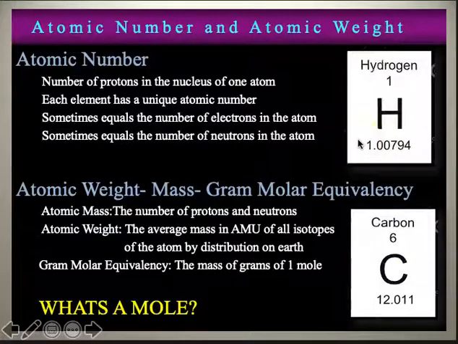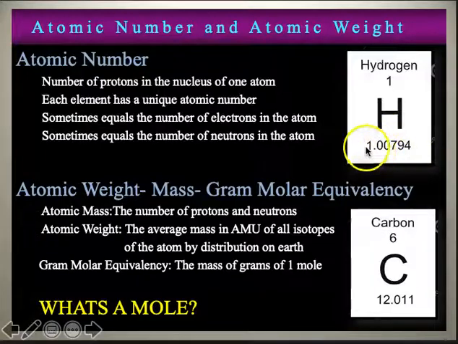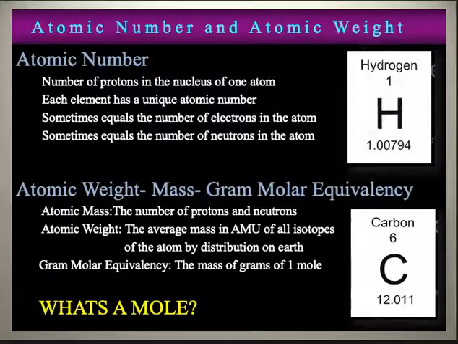At the bottom, we have something called the atomic weight, atomic mass, or gram molar equivalency. It sort of varies based on the table that you're looking at. And that's kind of complicated. But in general, it's the mass of the atoms, neutrons, and protons, and electrons added up in terms of atomic mass units divided by their distribution of the universe. It's kind of a complicated thing. But if it's a whole number, it just reflects the number of protons and neutrons. And you can also use this number to work with the materials in a lab.